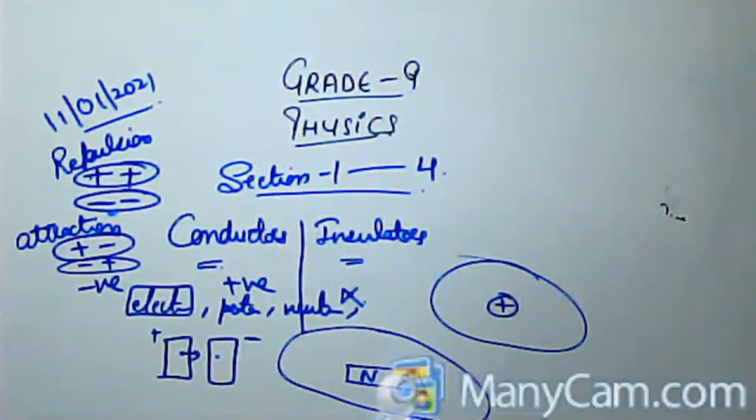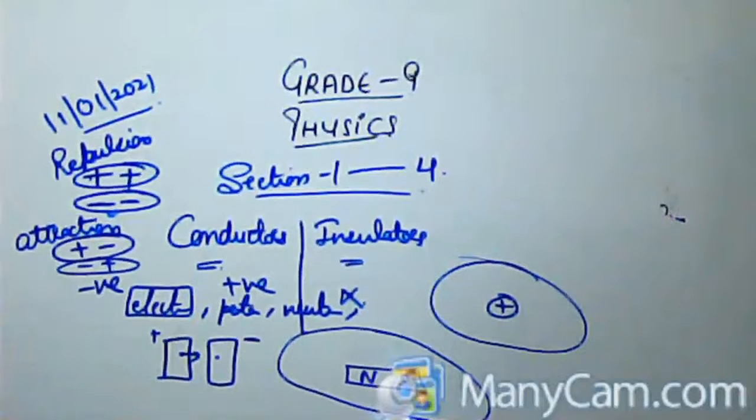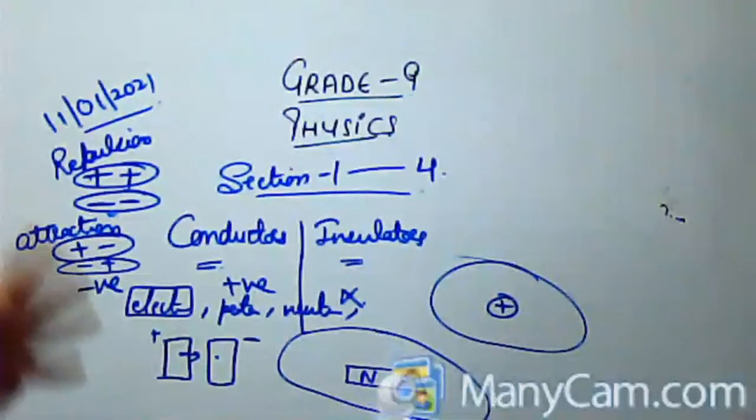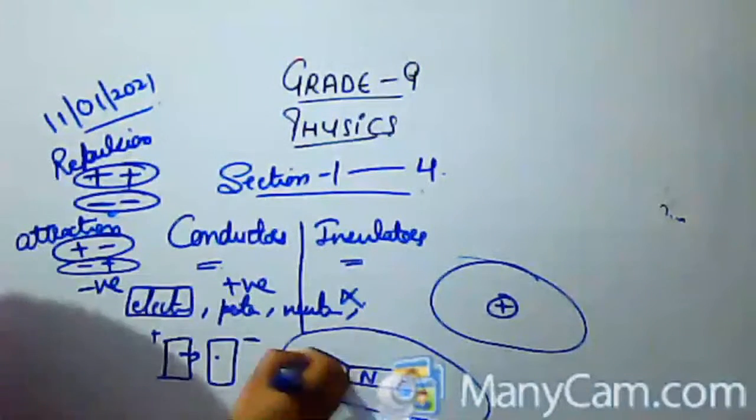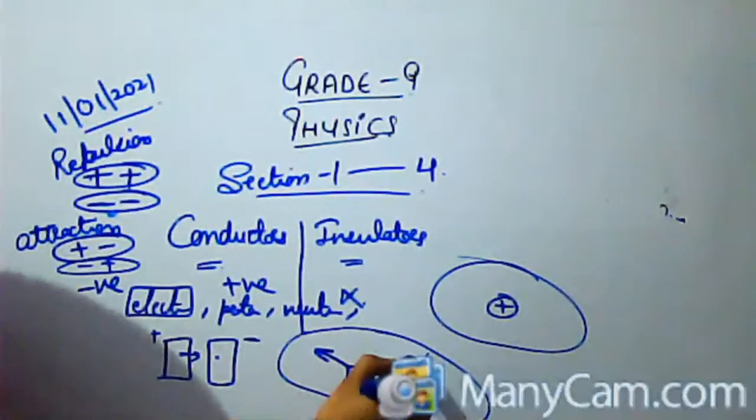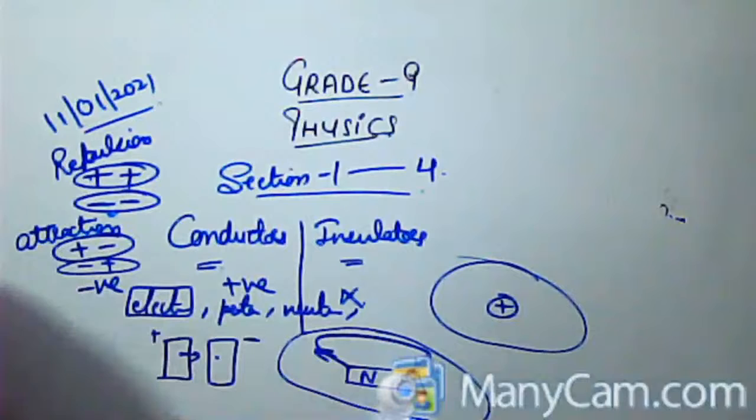Okay, then is the electric field pattern. Now, I'm going to definitely relate it with the magnets because the concept is almost related to that. जैसे वहां पे हमारे पास दो poles थे, north and south. Here we have the two charges, positive and negative. Now the next concept is how to draw it. Fine. हमने मैग्नेट के केस में क्या किया था? That where you have north, it heads outward. Where you have south, it heads inward. So it goes like this. Yes.